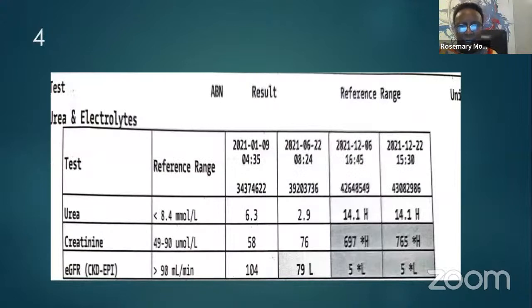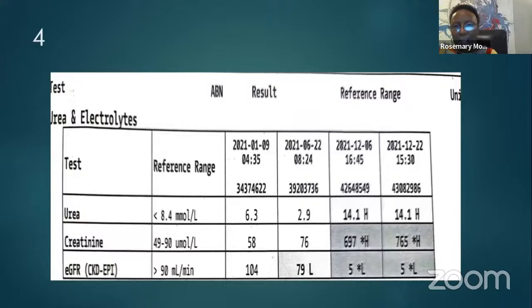Patient number 3 is Miss P. She's a 60-year-old female, newly diagnosed RVD with underlying hypertension. You look at the urea and the creatinine. This is in 2021, when I mentioned the period has to be more than 3 months with a decrease in your GFR. Her GFR on the 9th of January 2021 was normal, 106. And in June, it was 79. So those are normal.